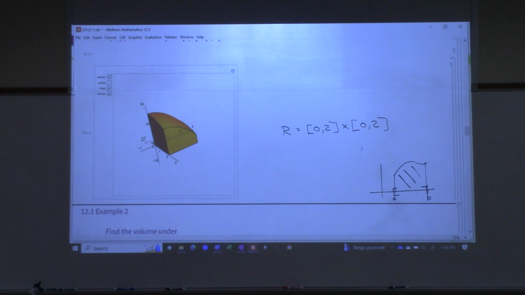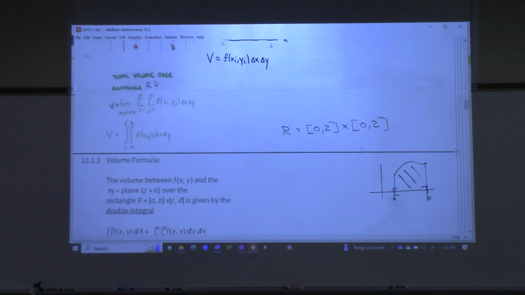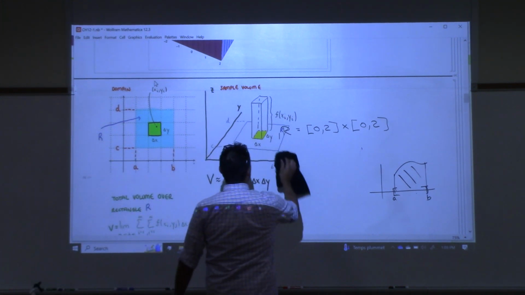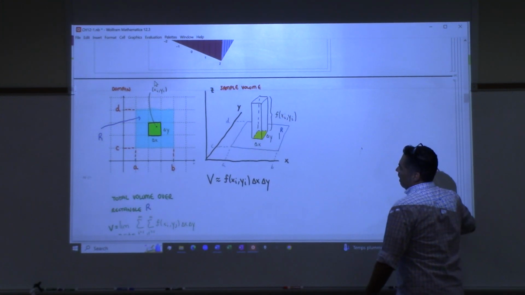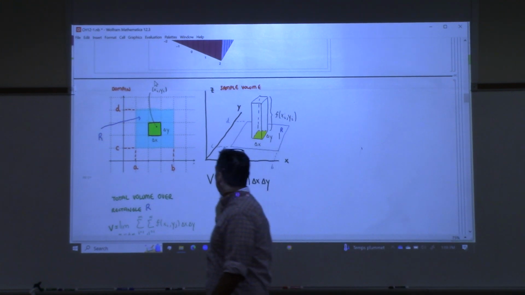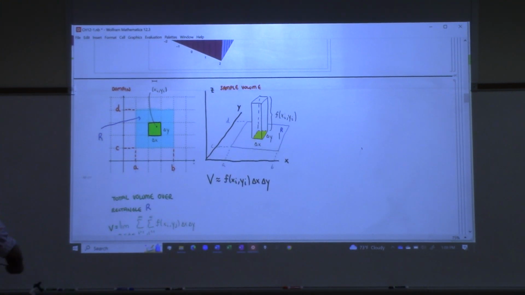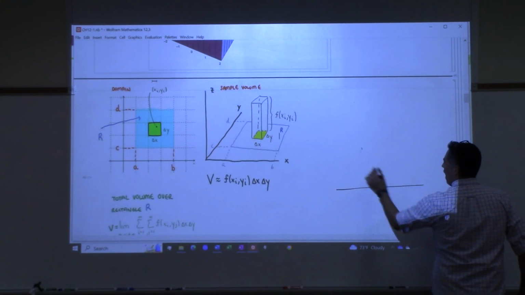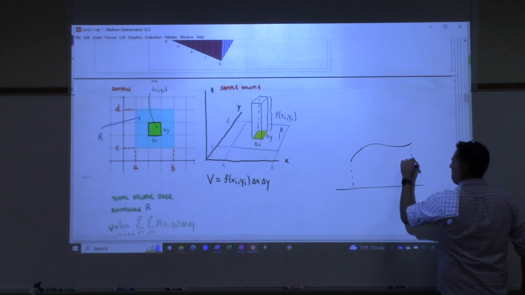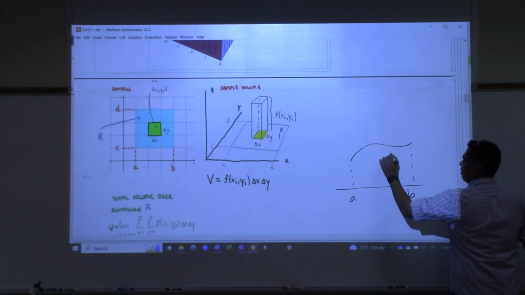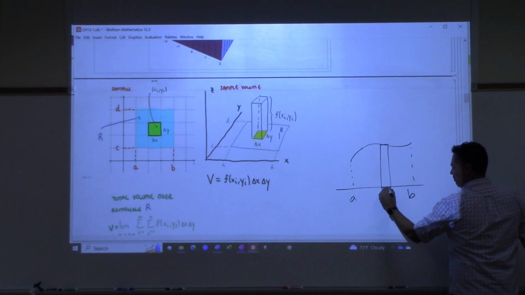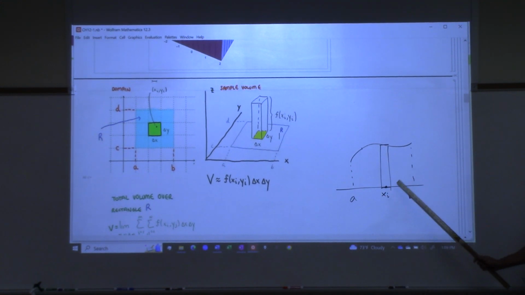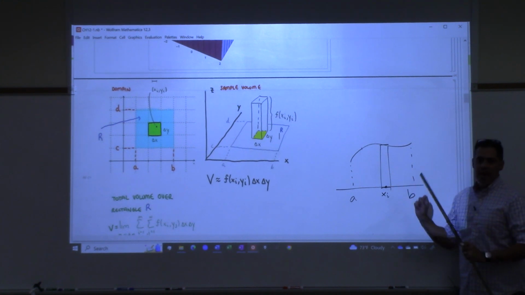So how do we do it? Well, we do it just the way we did it before, all right? It's just going to look a little more complicated, and actually, I'll use this picture. It's a terrible picture. Must have been shaking when I was drawing it, but all right. So just like, I think I'll put the Cal 1 problem over here. Just like before when we had this, A and B, we took a rectangle in here. We picked some arbitrary point here, x sub i, right? And then we created this rectangle and we tried to find the area of that.